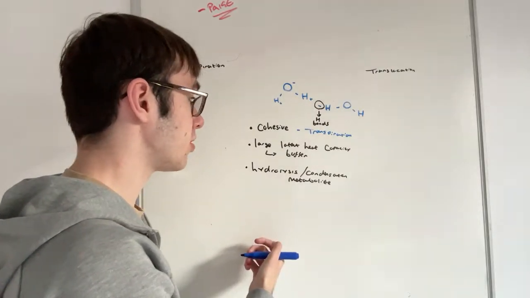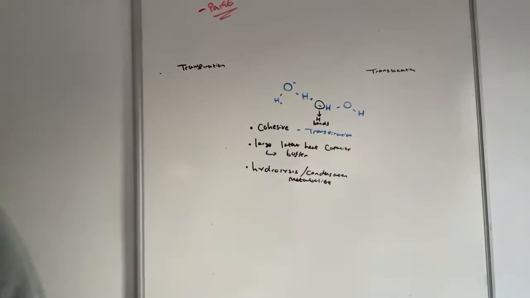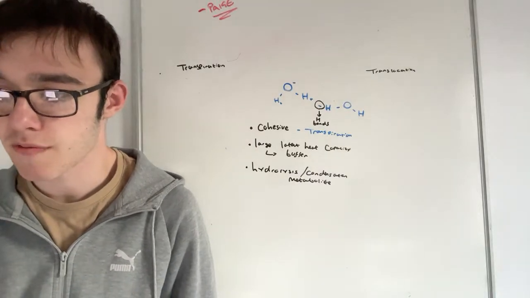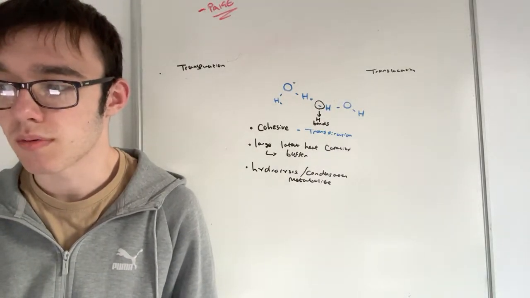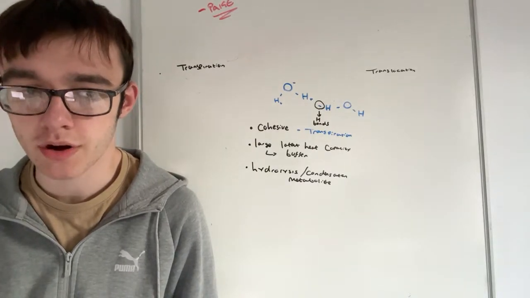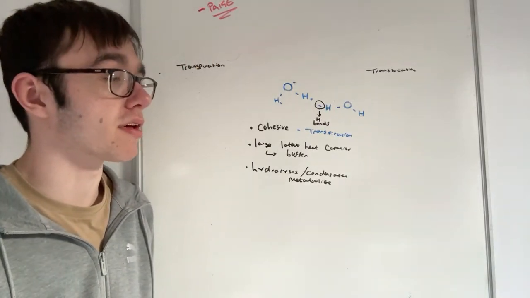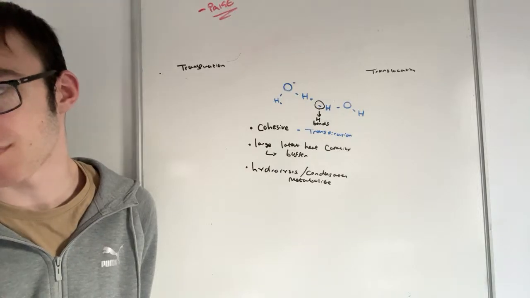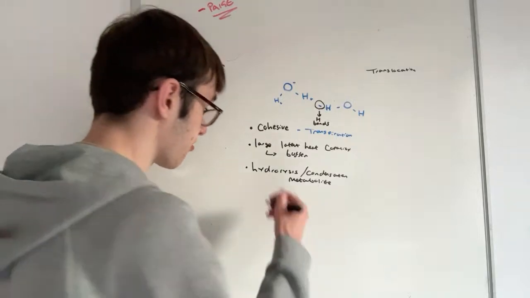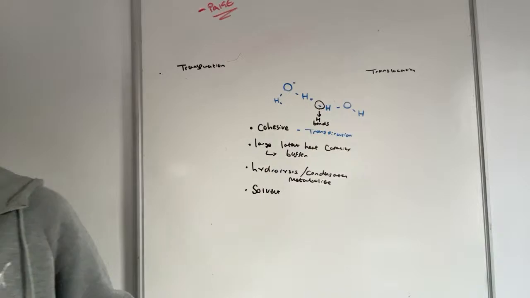What's another property of water? Let's have a look. They are cohesive, which helps them travel through the xylem. They are metabolites. They're solvents, so ions can dissolve in them. That's an important property, but I wouldn't know how to talk about that for a whole paragraph. You could mention just its importance generally as acting as a solvent. Most metabolic reactions happen in this solvent, such as the cytoplasm. But that's basically all the properties of water.